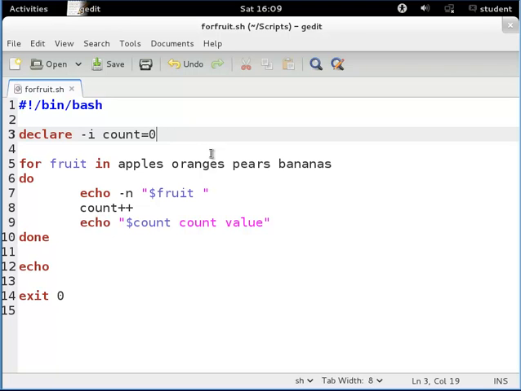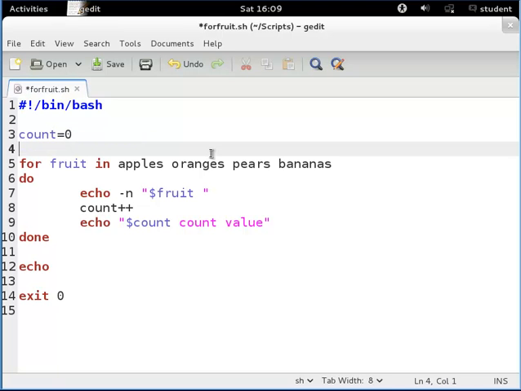Declare i here should be declaring an integer. Count. It looks like it can also get away with just doing this, and it'll automatically set it up as an integer too for me, which is nice. And that works right there. So now count is an integer. I should be able to do plus plus and have it display it, but it's not going to do it as you might think. So they have a nice example here.